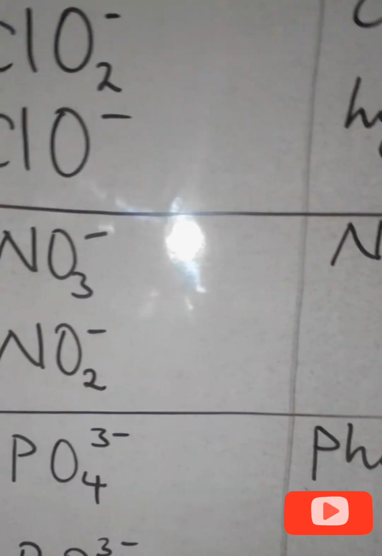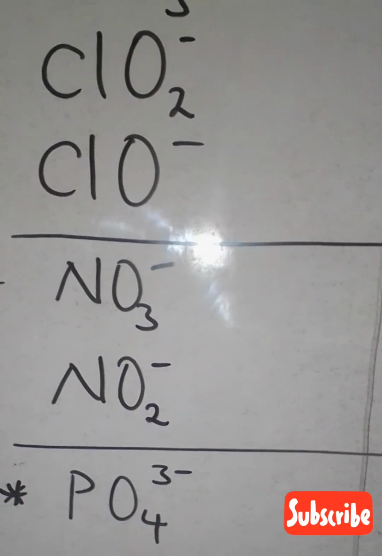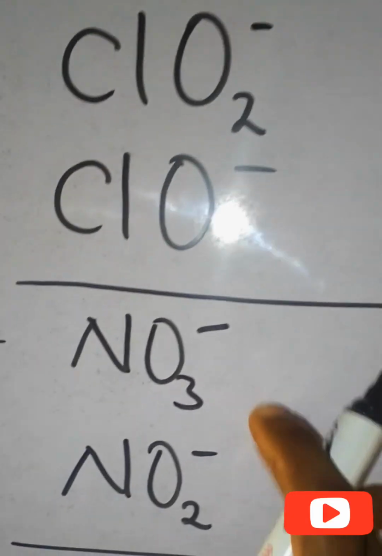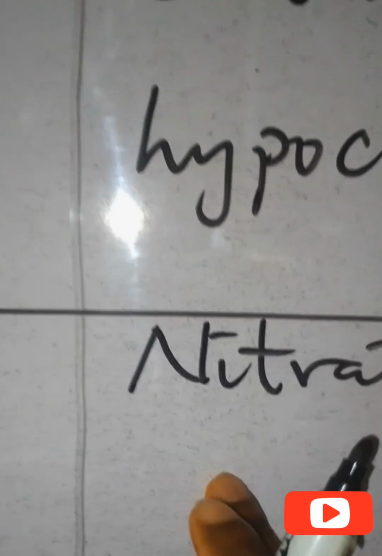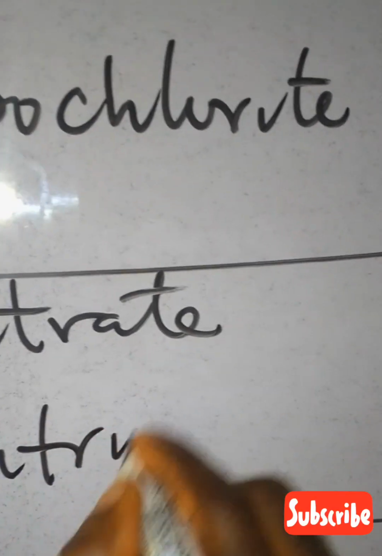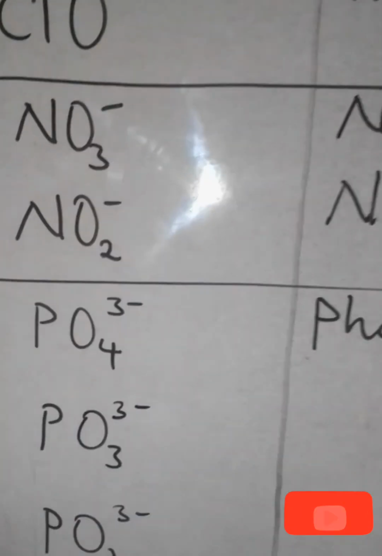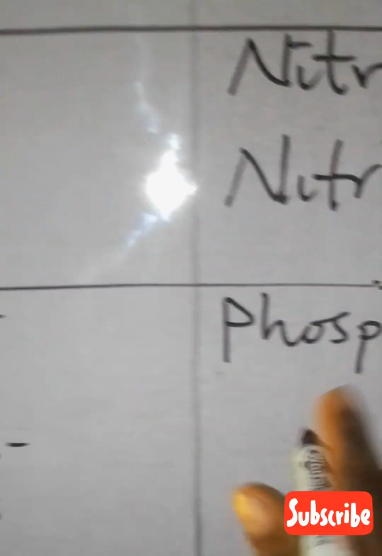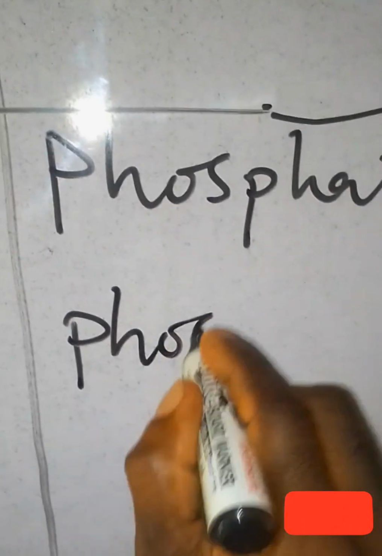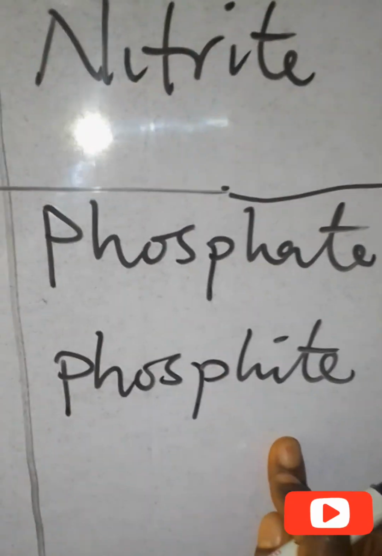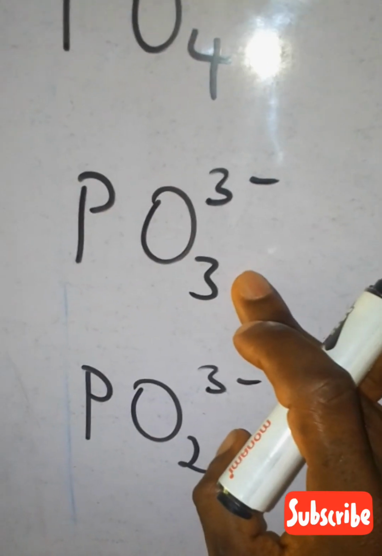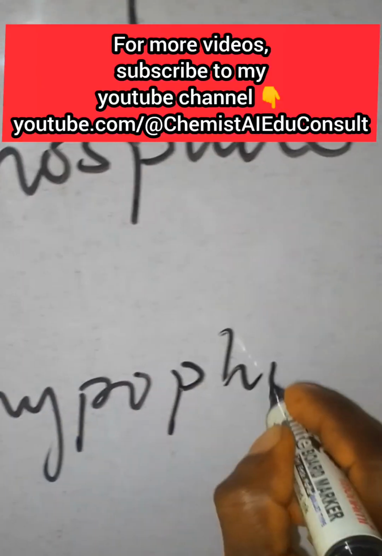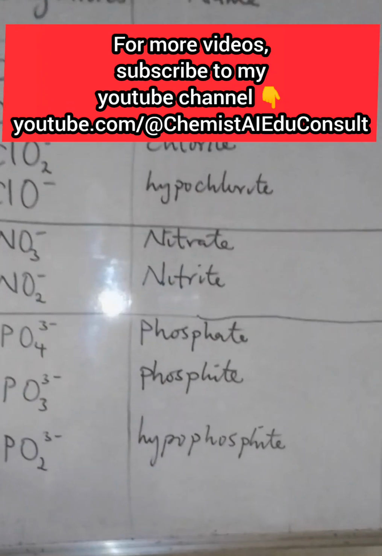Now, coming down to the corresponding oxyanions of other elements. Here we have nitrate. There is a drop of oxygen number by 1. So what do we name this? The name is nitrite. Now, coming down to that of phosphorus. PO4 3- is phosphate. PO3 3- should be what? It should be called phosphite, because there is a drop in number of oxygen. Now, coming down further, there is another drop in number of oxygen from 3 to 2. So we introduce hypophosphite to it. Hypophosphite. All right. So these are the names of the oxyanions.